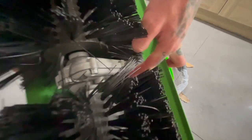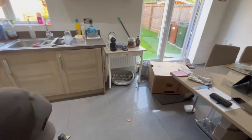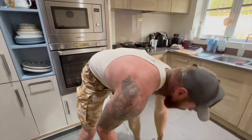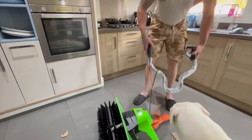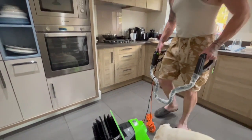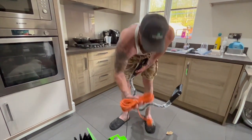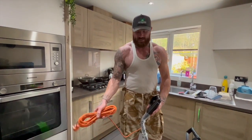And it's a monster of a brush on this one. So yeah, we'll see how it goes. Hopefully it's not crap, but it's pretty simple. There were some handles for it, so that's sort of it. The handle goes up like that and then you just brush it out and brush the grass. 10 meter cable. Not going to tell you how much it was until we've seen what it's like.